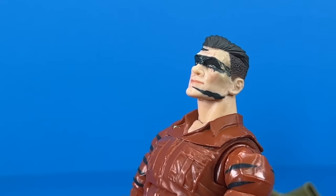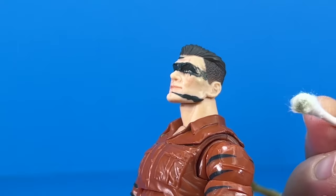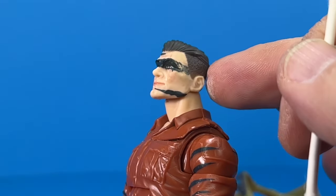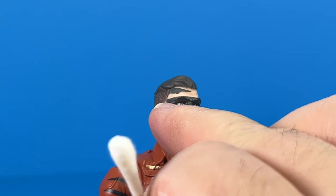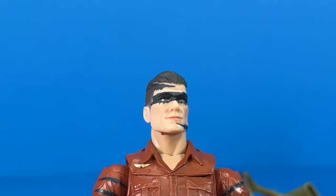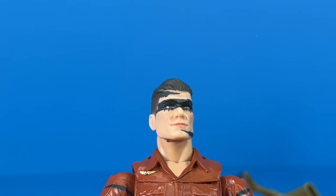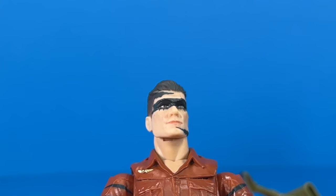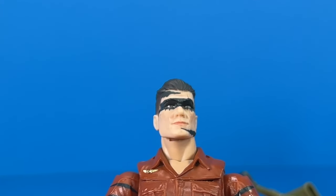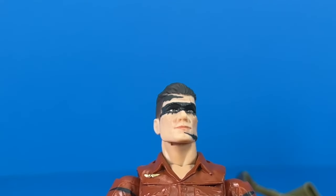It's going to take me a long time. I'm just taking a Q-tip and rubbing it. You can see the black here. I don't want to take his hair off, and I don't want to take the paint from his eyes off, which is going to be really tricky. I might actually have to go in there with some kind of X-Acto knife or something and scrape the black around his eyes. So let me do that off camera, and I'll bring it back and show you as I go along how it's working.